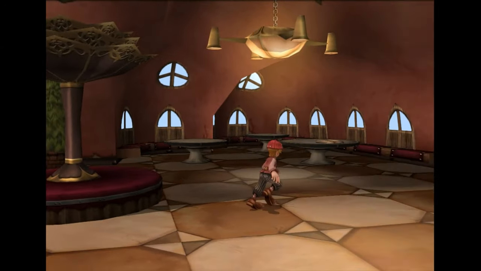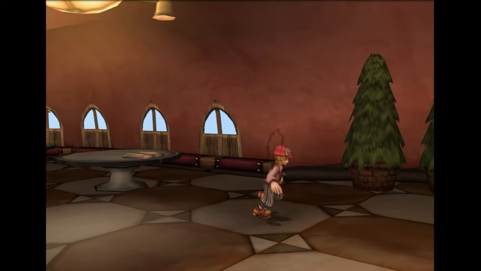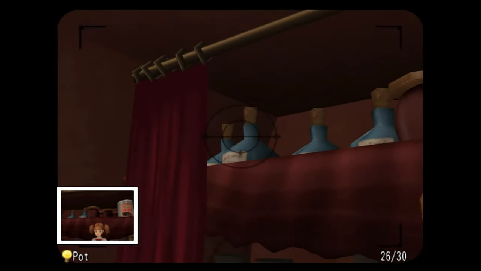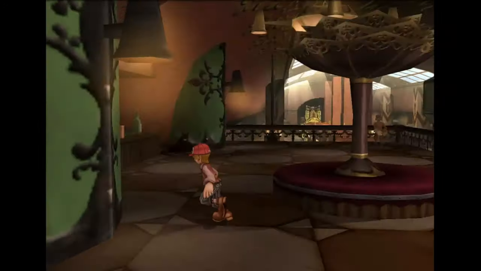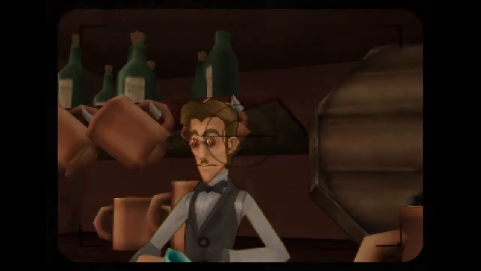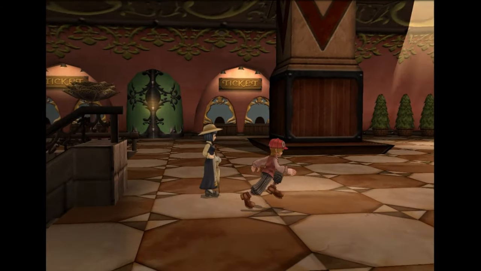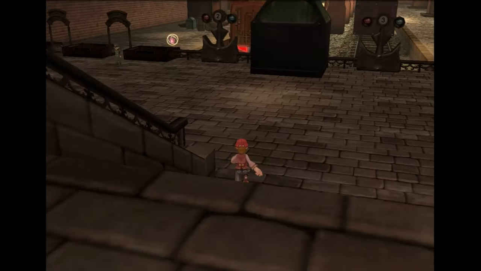Okay, we got the flower chair. It's okay, we can get table elsewhere. This is a pot. We can get a picture of the pot in other places as well. Here's bread. Here's a cup. We need to get a chandelier in Max's house. We can't get it here. But there are a couple photos to pick up here.